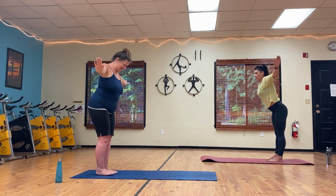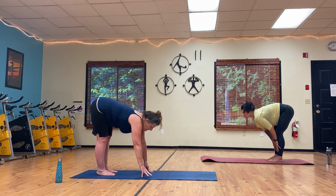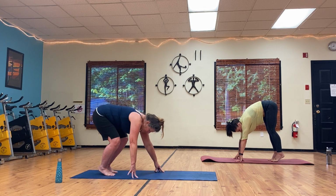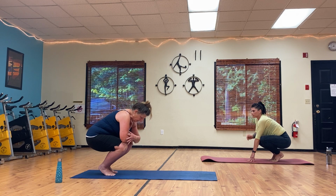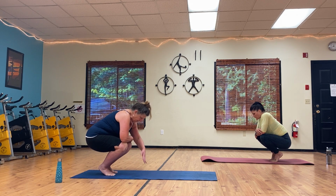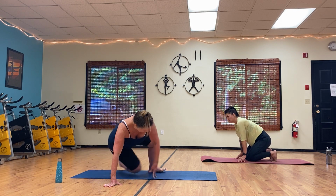Let's come on up. And open. Inhale to monkey. Little different. Let's come up to your toes, lift your heels. This is Garland. It's just a nice strengthener for the feet and the ankles. If you can, let go and kind of hold here. Try not to roll over the sides of the feet. Everybody's got their issues on their ankles and feet, guys. I understand that. So then when you're ready, come on down to the floor, just to a sitting.